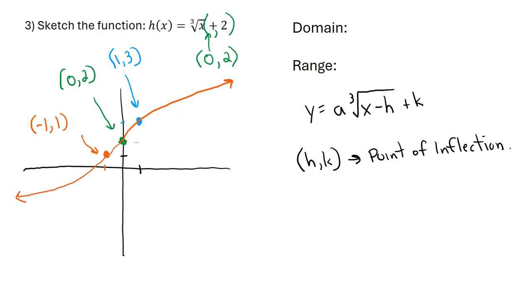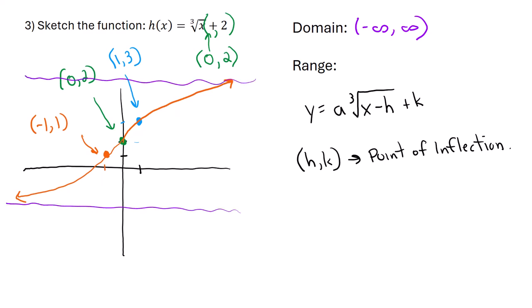And last but not least, we want the domain and range. So this one's a little bit easier. I have my left wall and my right wall, my lower and upper boundaries, but we continue on forever in both directions. So this one is actually all real numbers. And then the range, my lower boundary and upper boundary, I look for my floor and my ceiling, is also going to be all real numbers because there's no asymptote. Remember, this just goes down and to the left forever, and then it goes to the right and up forever. So the range is also all real numbers.